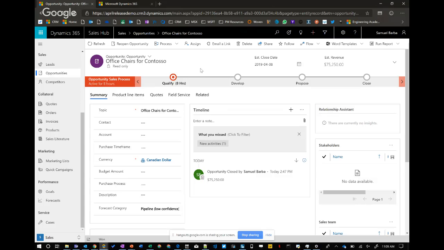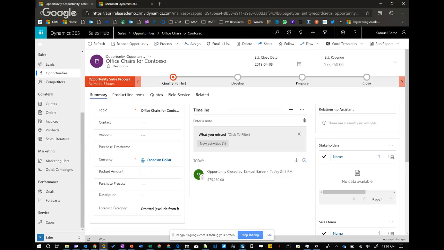So in this example, as this person is looking at this opportunity, they'll get here to the forecast category, and this is where they can identify whether or not they feel confident in this opportunity, if they feel not confident, or whether it should be submitted or it should be completely omitted from their forecast.